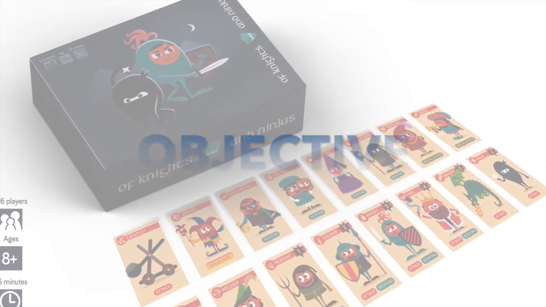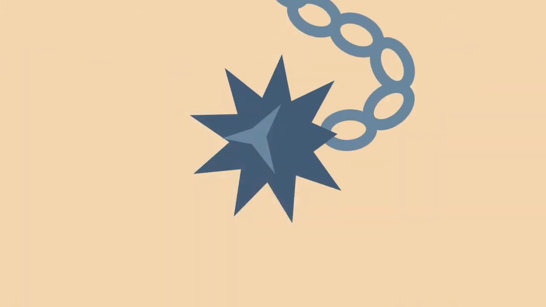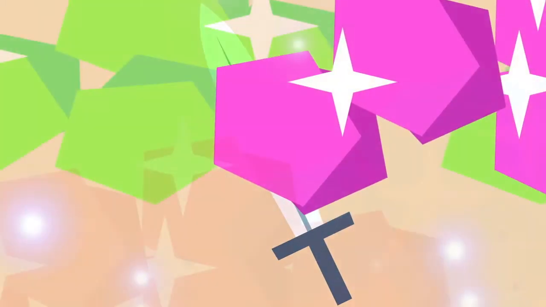Each player starts out with 5 gems in their kingdom. Your objective is to sneak, chop, crush, and slash your way to victory. The first player to own 10 or more gems at the end of any player's turn wins the game.